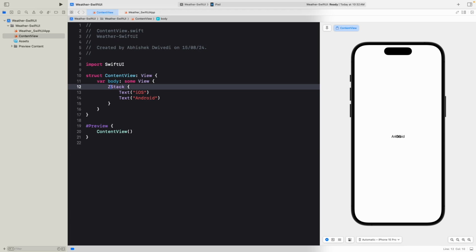exactly. Okay? Why do we use ZStack? We use it, for example, if you want to put a background image. Correct? We will do all of that. So in that case, you don't want it on top or lower, right? You want it in the background, and you want the other UI elements to overlay on top of your background image, right? So those scenarios, you will have to use a ZStack.